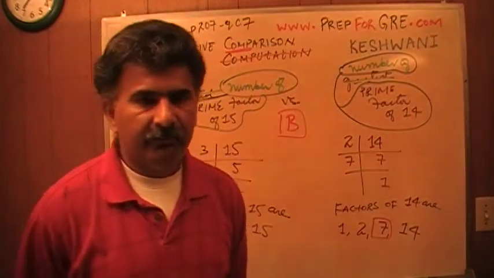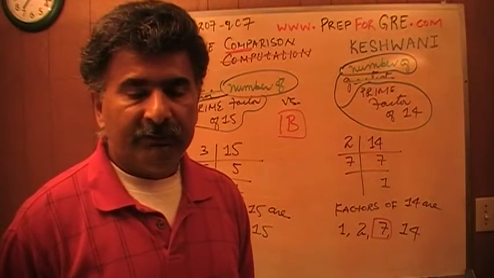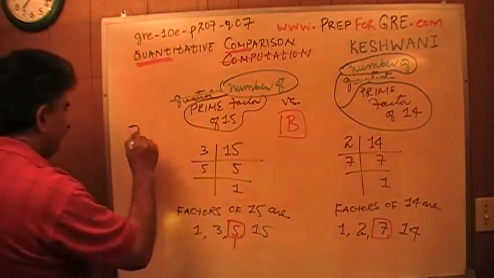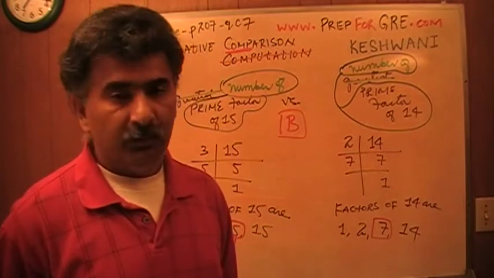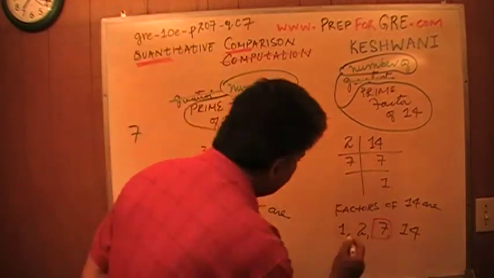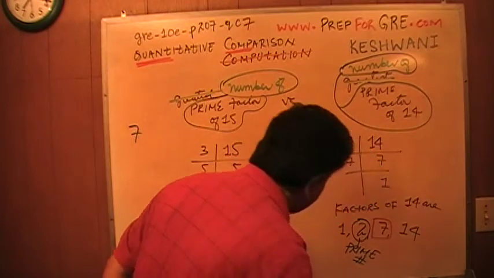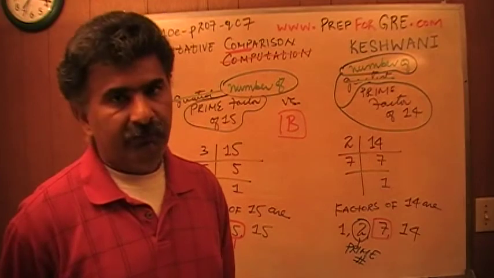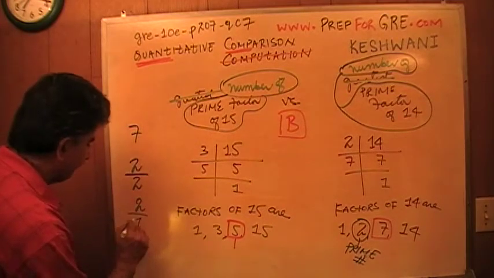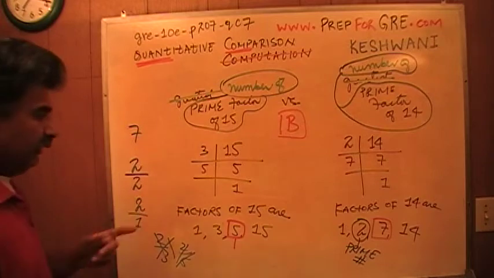In order to figure out the number of prime factors, we first have to understand what a prime number is. A prime number is a number that goes only into itself and 1 — it goes into nothing else. For example, 7 is a prime number because the only number that 7 goes evenly into is itself and 1. 2 also qualifies as a prime number — 2 is a prime number because the only number that 2 will go into is itself and 1. It does not go into 3, it does not go into 5. Therefore, 2 is a prime number.